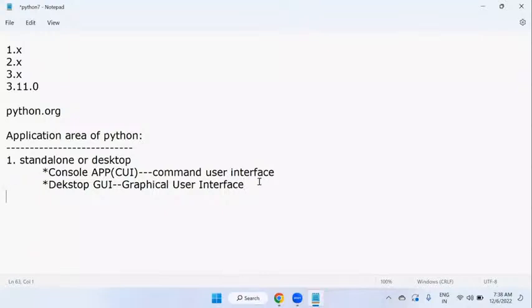And coming to this, using Python we can develop web applications. This is our main motto from the Django point of view. Web applications are also called online or distributed applications. These applications provide services over the web.